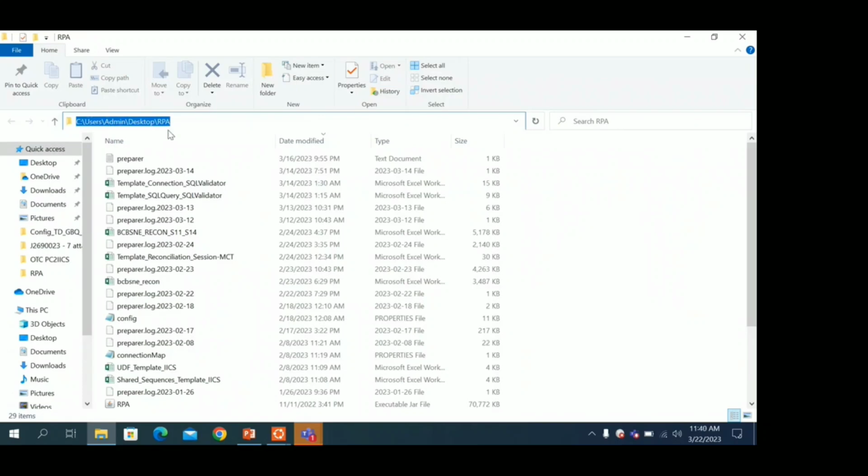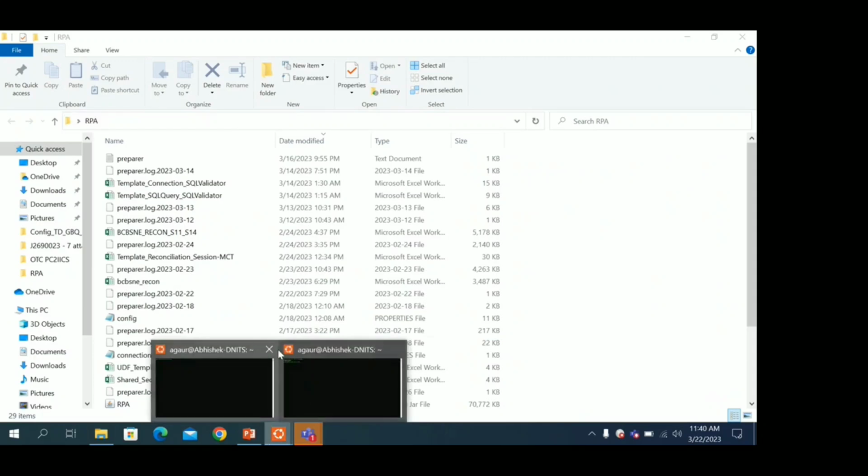If I go here and launch my Ubuntu from here and type pwd, this is my present working directory or current working directory. So if I want to print the directory name, the command used here is pwd.